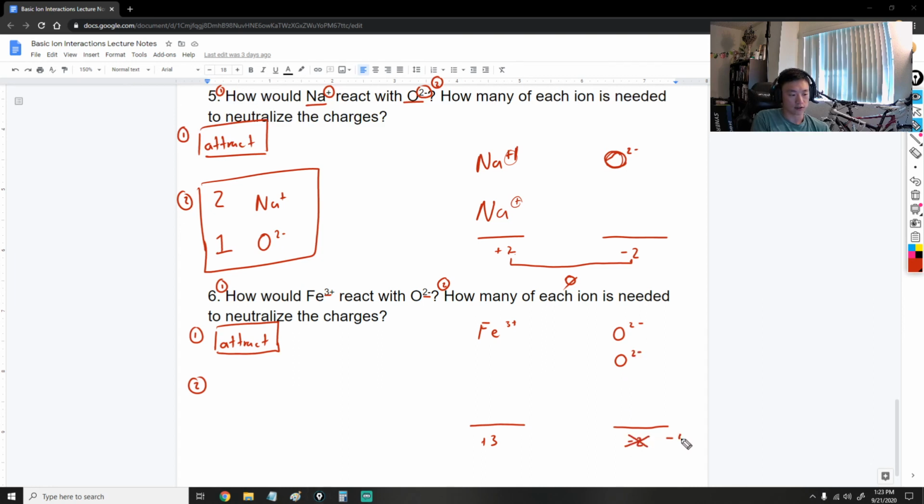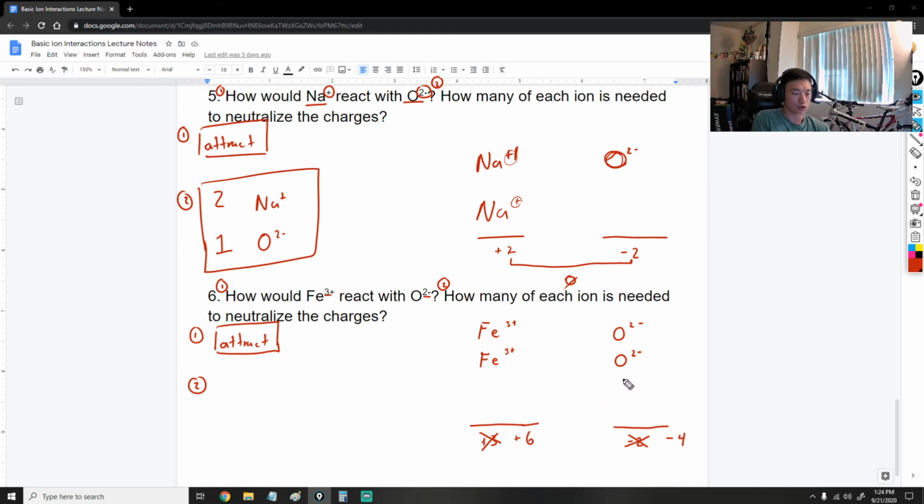It's not negative 2 anymore. It's negative 4. Okay, so are they going to balance each other out? No, they're not balanced, right? Now there's more negative. So what that means is we're going to have to add another positive. So we're going to add another Fe3+. Okay, so we count that up. 3 plus 3 is going to give us positive 6. But oh no, there's another problem again. Now it's positive 6 and now it's negative 4. So it's 2 positive again.